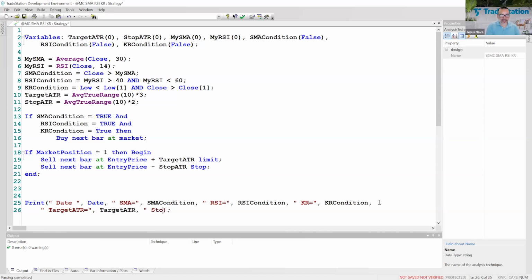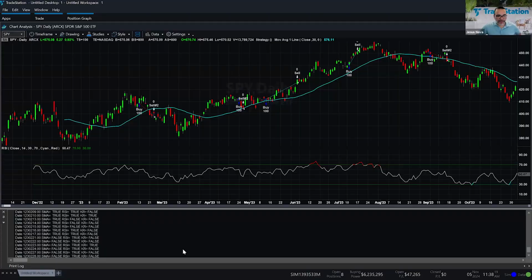And then I want to see the stop. Let me print this first, and then we'll take a look. Stop ATR equal, and I'll do stop ATR. Let's verify this. And if I go back here to my TradeStation, let's scroll down.